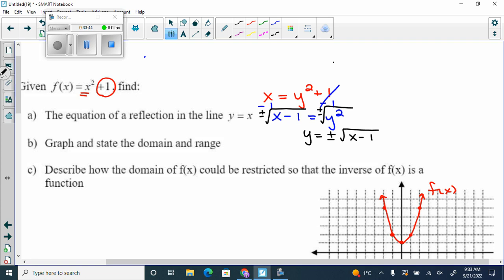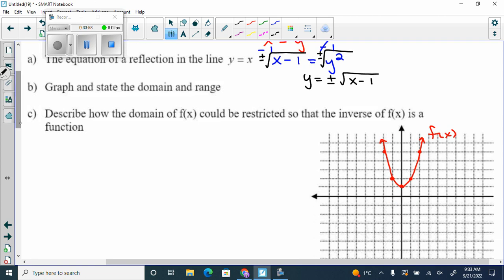Restrict that domain, right? So it really depends on where the domain restriction happens. In this case, what x is the middle of my graph happening? The vertex. It's on 0. So if I kibosh this one and say, hey, I only want where x is greater than 0, I got this one, right? Or I could be a rebel and say, no, thank you. I actually want to keep when x is less than 0. Poof. This one's gone. Still going to work, isn't it? Yeah? So you just need to restrict the domain of the graph so that when you draw the new one, it's a function. We agree?